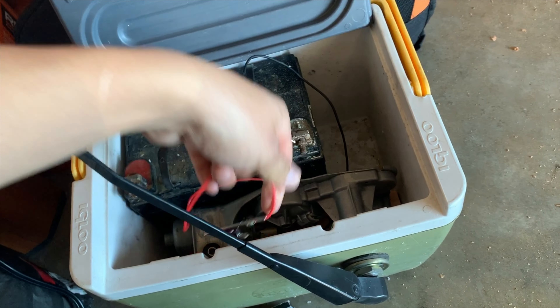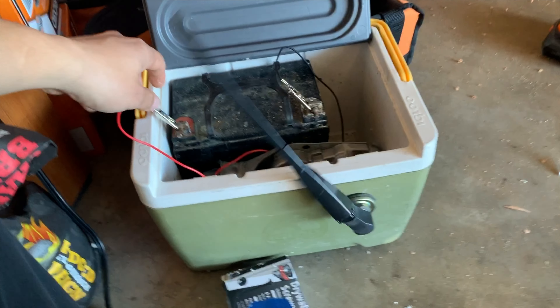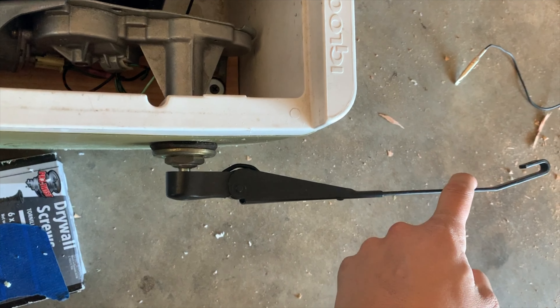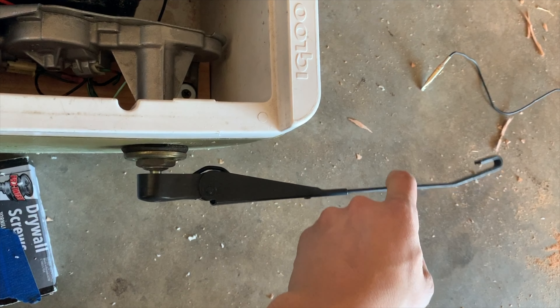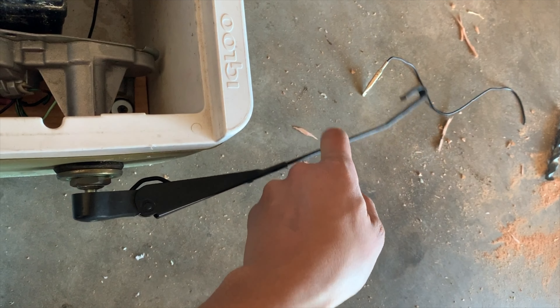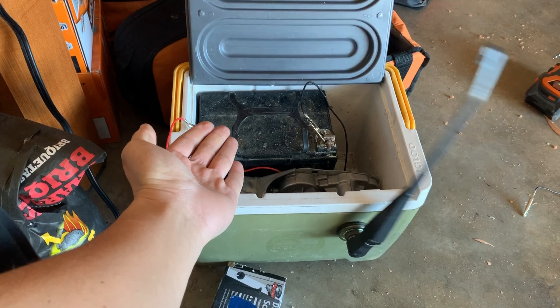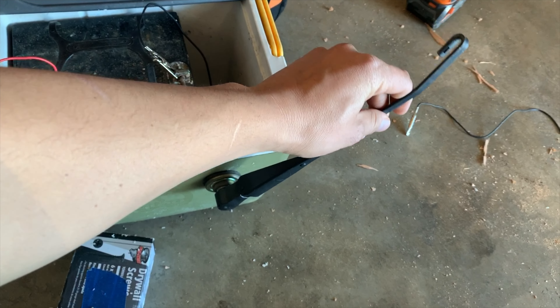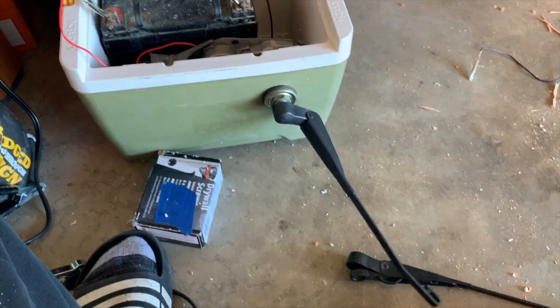Then you connect negative with negative, positive to positive — and booyah. So that's the final product right there. What we're thinking of doing is straightening this up a little bit — see, that's all the way down up here — maybe up to here. That way it gives us a good motion. We also noticed that if you keep it like this, it'll jig really, really high. But there's an option to jig it less — if you move it all the way back, your hole's going to be up here and back, then you're only jigging a tiny bit. Which could work, you know? This is really, really cool.